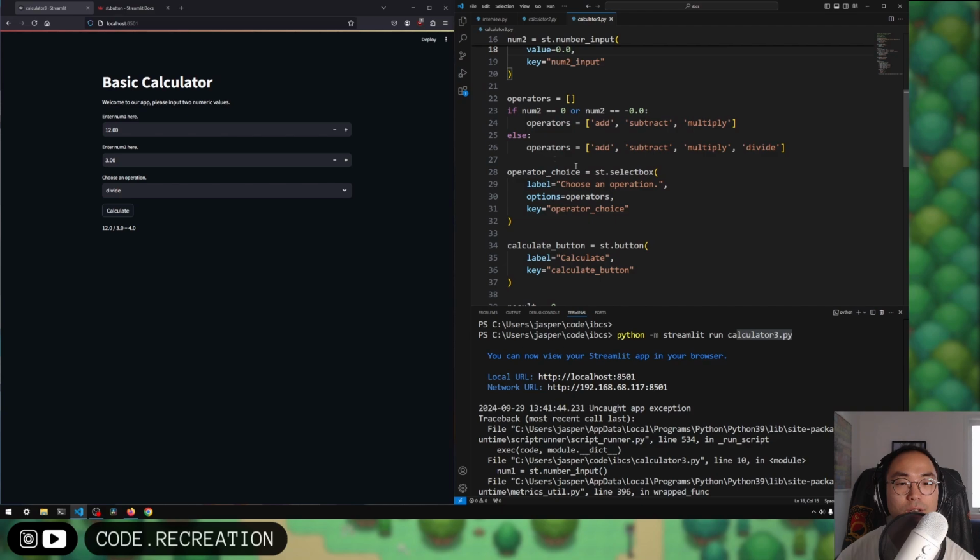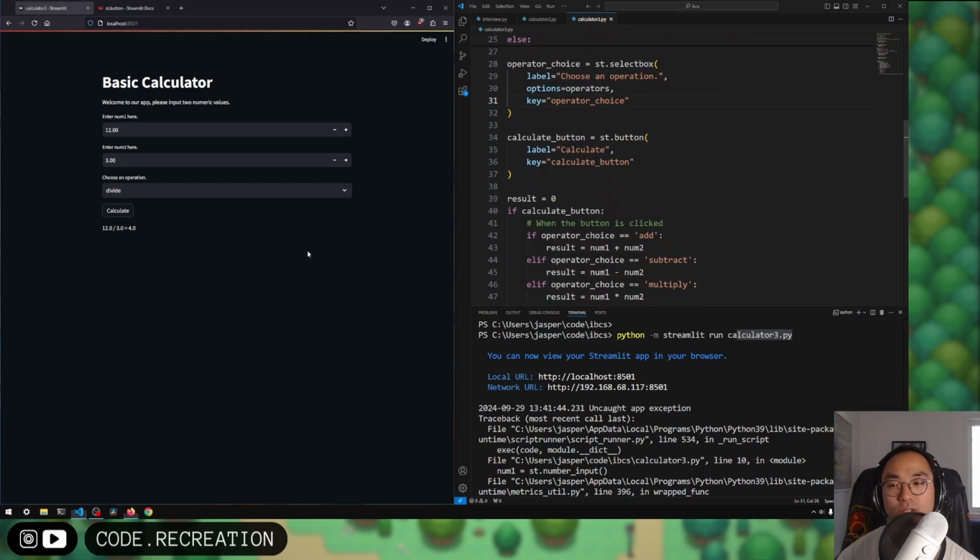In this situation here, I wrote a little if statement saying that if num2 is equal to 0 or a negative 0.0, which we saw that little behavior of, we said that it can only add, subtract, and multiply. In all else, we're going to say that it is add, subtract, multiply, and divide when our second operand is not a 0, so that we're never dividing by 0. Then we don't have to write our try-catch clause. And then they get to choose an operator they would like to use.